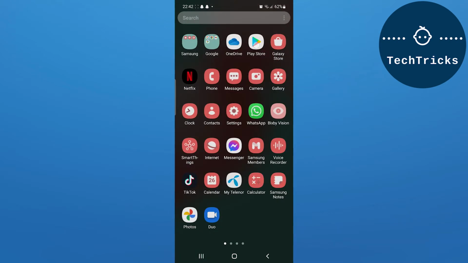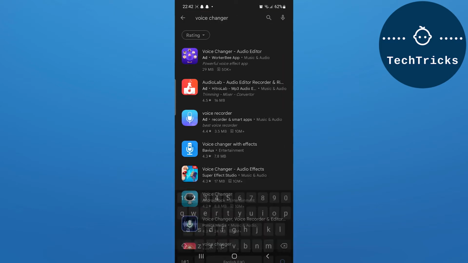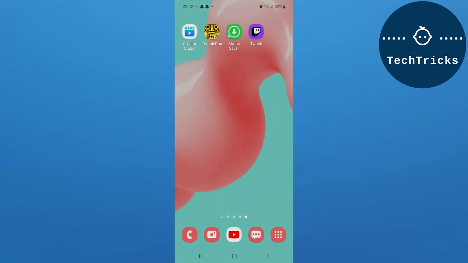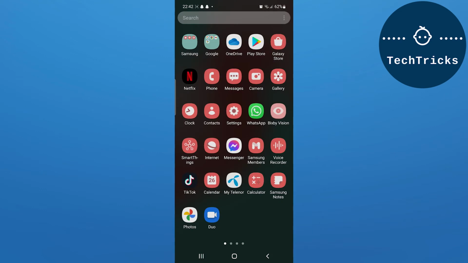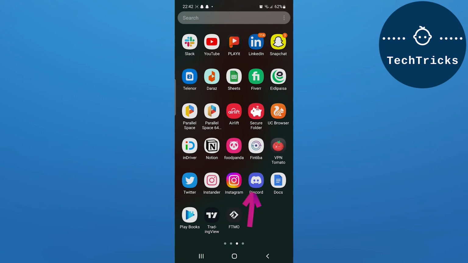First of all, you have to go on Play Store on your mobile and on Google or whatever app you use to download any software on your desktop. Then you have to go and search for voice changer on your Android or Apple, and go for Jellyfish or Clownfish on your desktop. These are the best apps. Now you have to download this app on your mobile or on your desktop. If you download it, then over here, use the microphone that you want to use as a voice changer microphone. Use this.